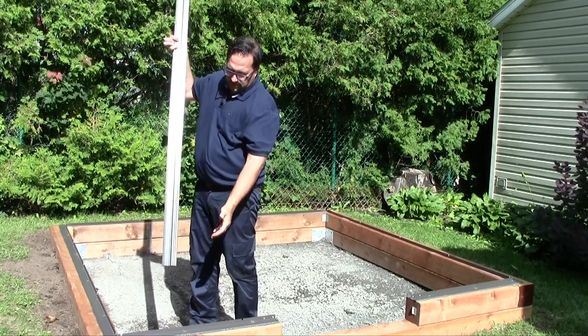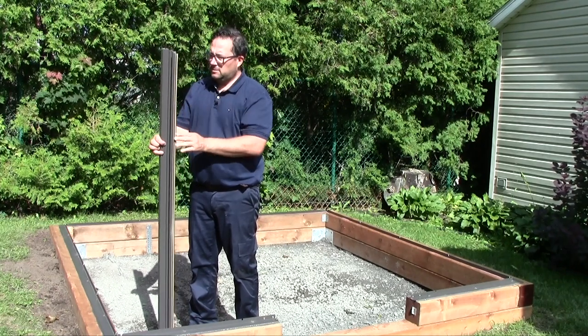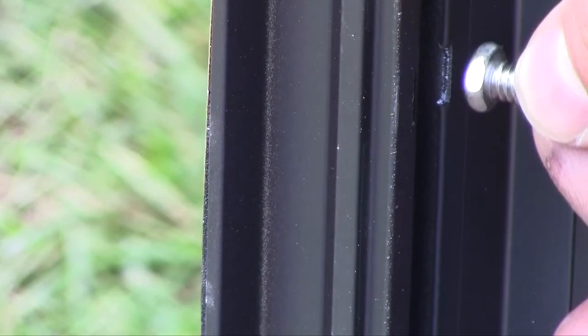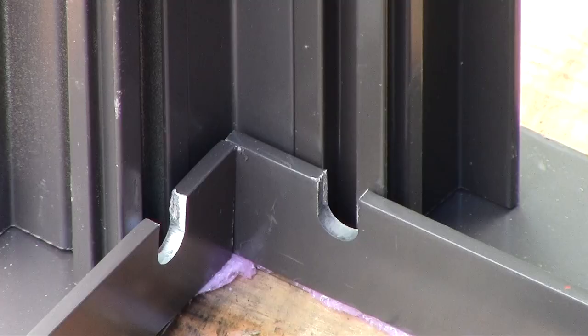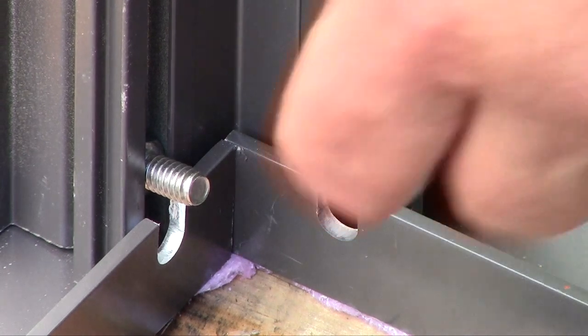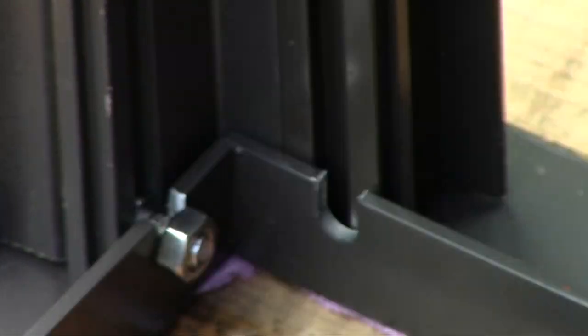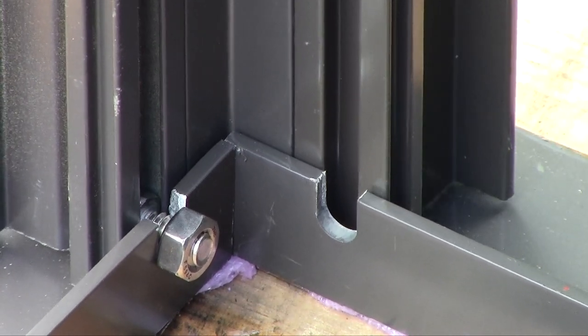The flat base goes on the bottom. As you can see, the pieces of the corner post can slide — but don't take them apart, as you might have problems putting them back together. When you place the corner post, slide the bolt into the channel, then install the nut and tighten it with your tool. I used a 7/16 inch box and tightened it by hand. I want some adjustment available when I place the other parts.